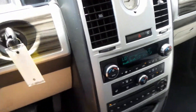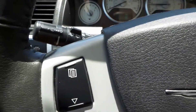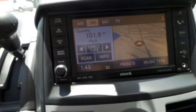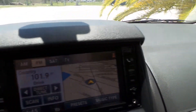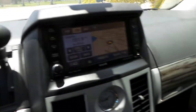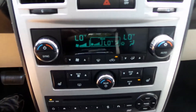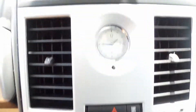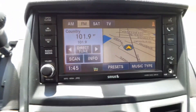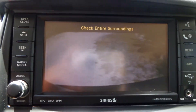Up here you do have both power seats. You have GPS right here, cruise control, and navigation. Everything is in really good shape. The only thing that this van is missing is a sunroof, but you don't really need a sunroof with a minivan. There's all your electronics down there — air conditioning, DVD player, heated seats, navigation, Bluetooth, and a backup camera. The backup camera does work and the sensors do work as well.